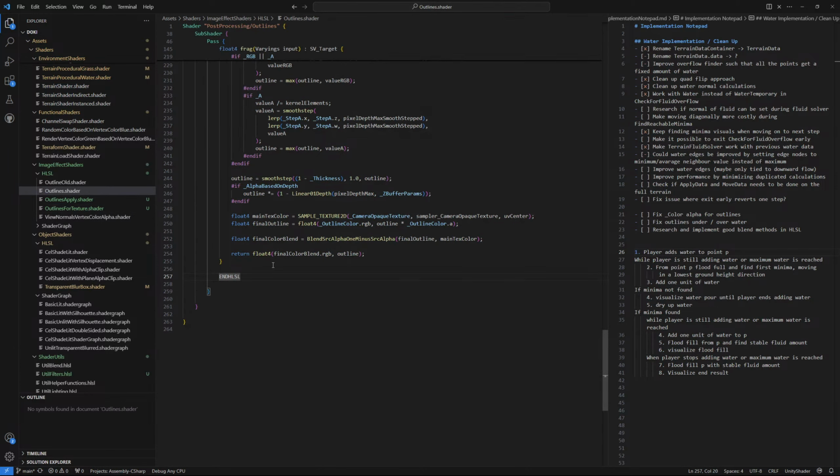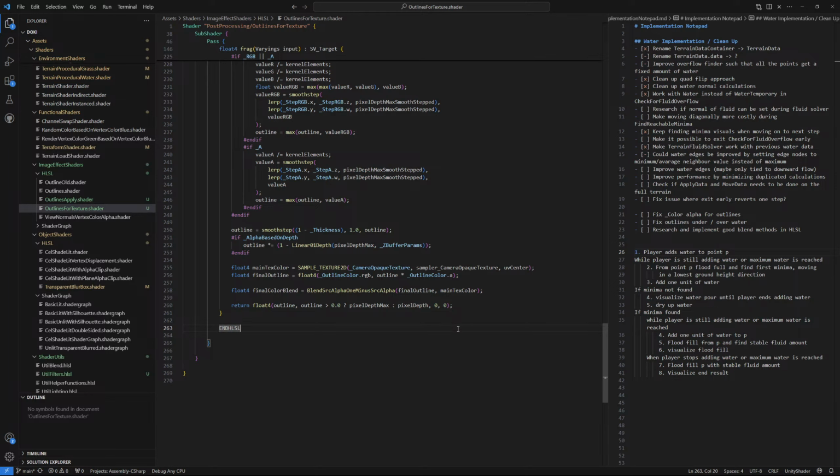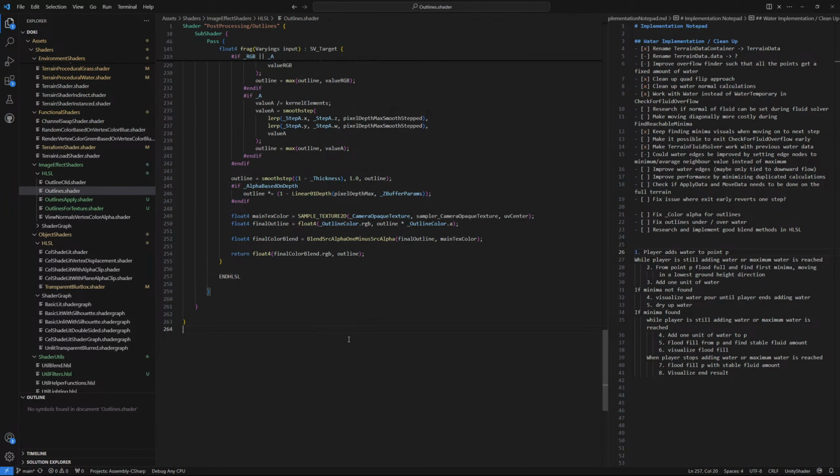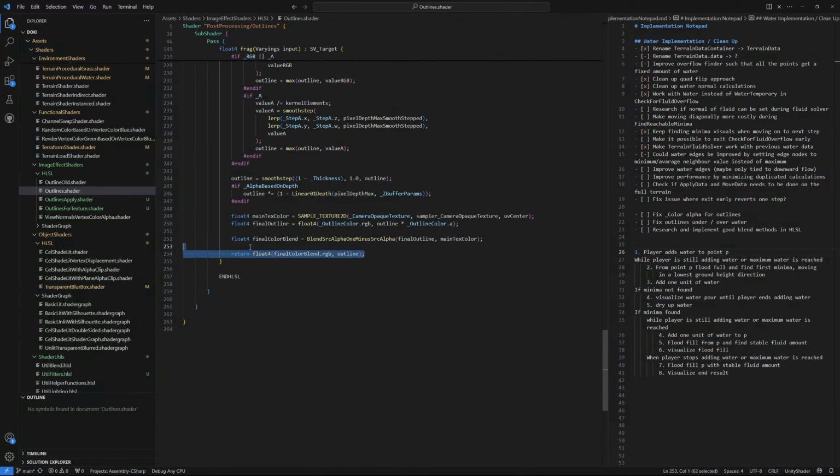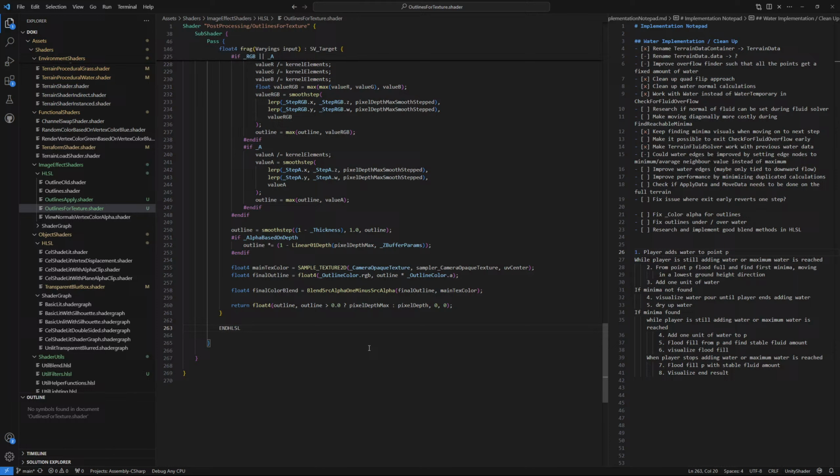So what we actually return. We're gonna do a shader variant here as well. So we're just gonna have an outlines shader. One of them is gonna return final color blend. Final color blend, we don't even use this one here. Yeah, one of them is gonna return these two. One sec, final outline, main text color.